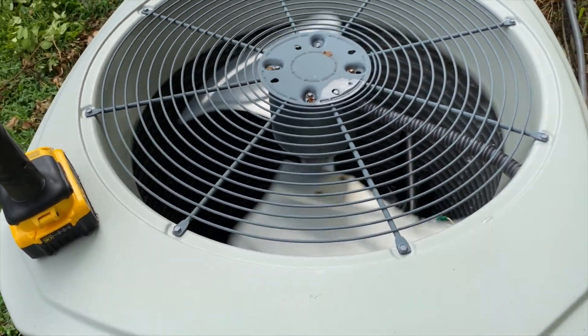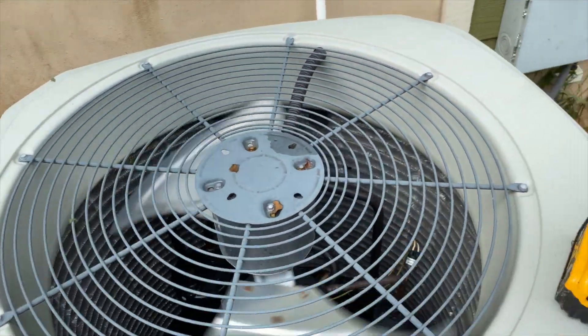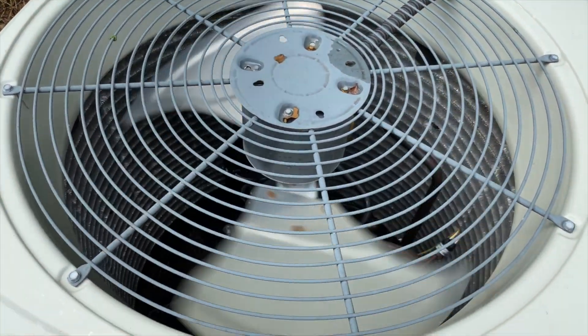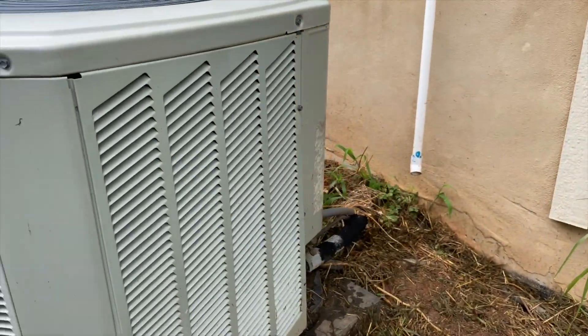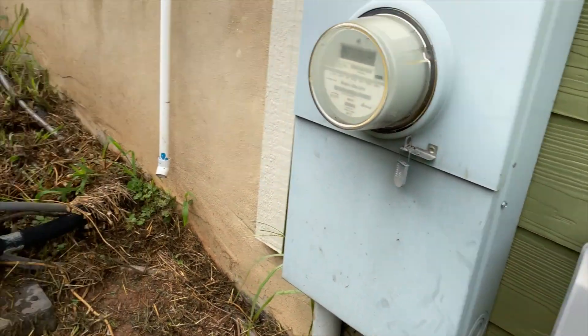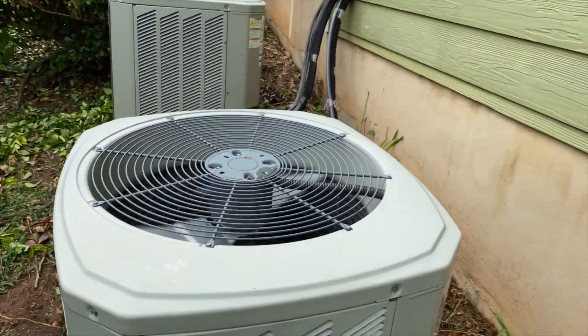This was a simple fix. If I had called an HVAC guy, I suspect this would have cost $150–$200 in service, and it was just a $13 part. I also got a new multimeter for about $80, so total maybe $90–$100 — but the multimeter is a tool that's good to have anyway. The real reason to post this is to show you that if your air conditioning goes out, you can probably fix it on your own. Might as well at least check if it's a capacitor, because that's a fairly simple fix.